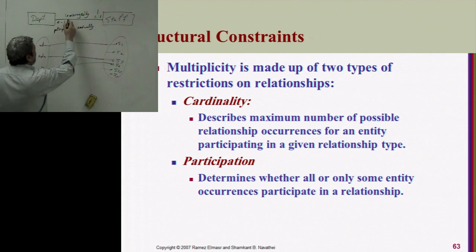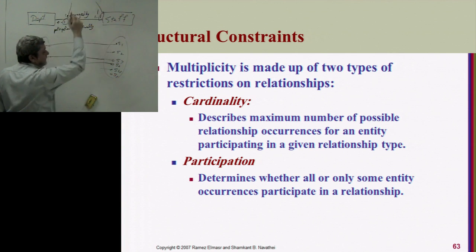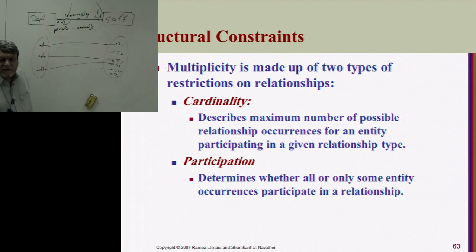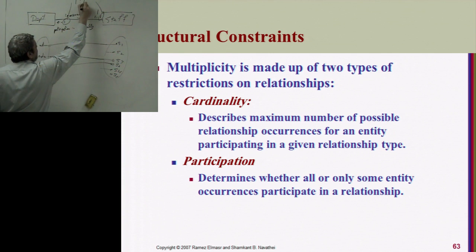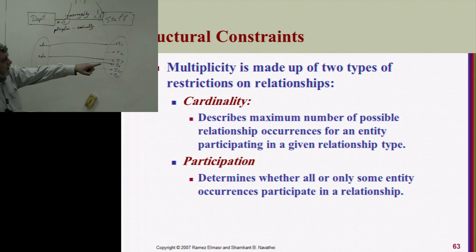Now if you take the cardinality here and the cardinality here, it determines the type of the relationship: 1 to 1, 1 to many, and so on. So this is 1 to 1. The cardinality, the highest number, is the one that we use for determining the type. Got it?